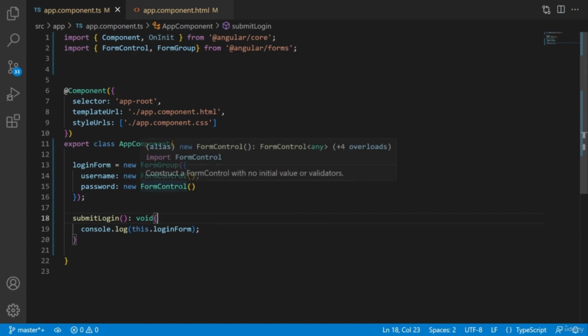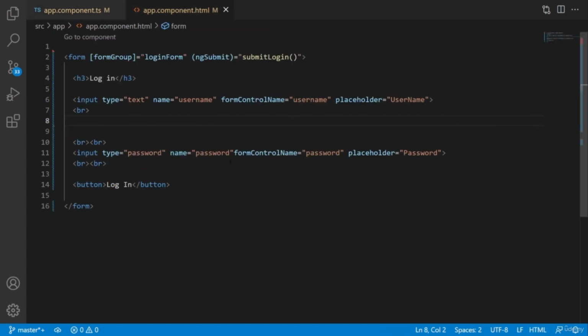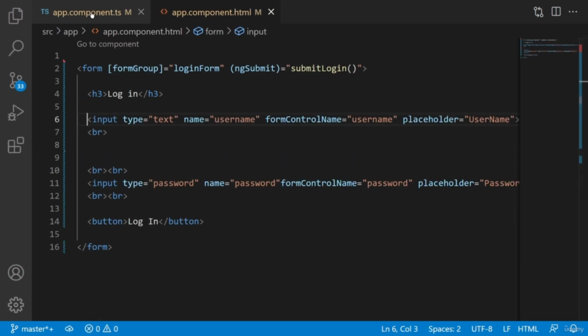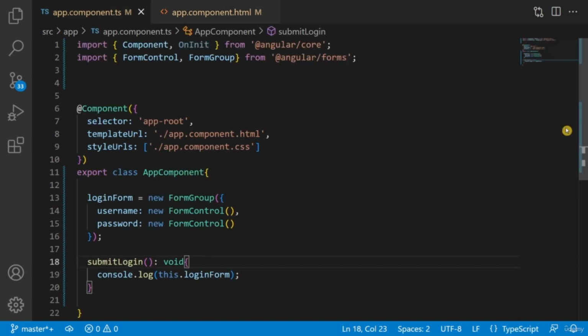Now if you remember, in the template driven forms, we have provided the required property for validation in the HTML template file. But that is not required in the reactive forms, because in reactive forms we are creating the form in the TypeScript class only. Therefore, the validation will also be done in the TypeScript class only. For that, first step, go to the TypeScript file, and here first import this Validators class from the Angular forms like this. So this is very important.